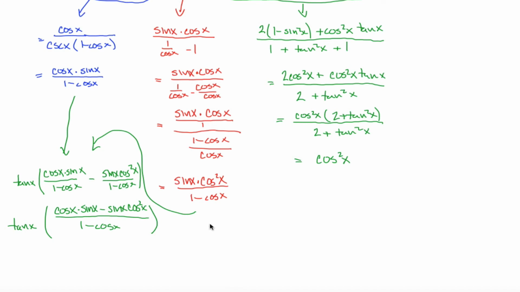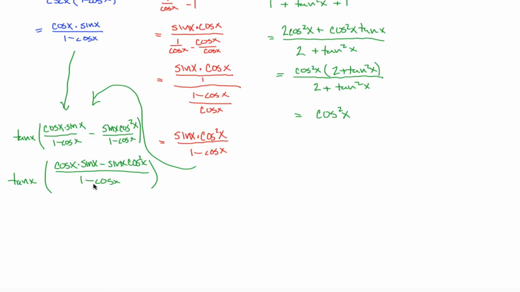And you might be wondering why that helps any. Well, I think I'll be able to cancel out this 1 minus cosine of x. If you stare up at the numerator here, both terms have sine times cosine in them. This is just sine times cosine, and this is almost just sine times cosine. It's just got an extra cosine hanging out. What I'm saying is that if I factor out sine of x times cosine of x from the numerator, what I would have left up in the numerator would be 1 minus cosine of x. And that's awesome because I have a 1 minus cosine of x in the denominator, and now I can cancel those guys out.